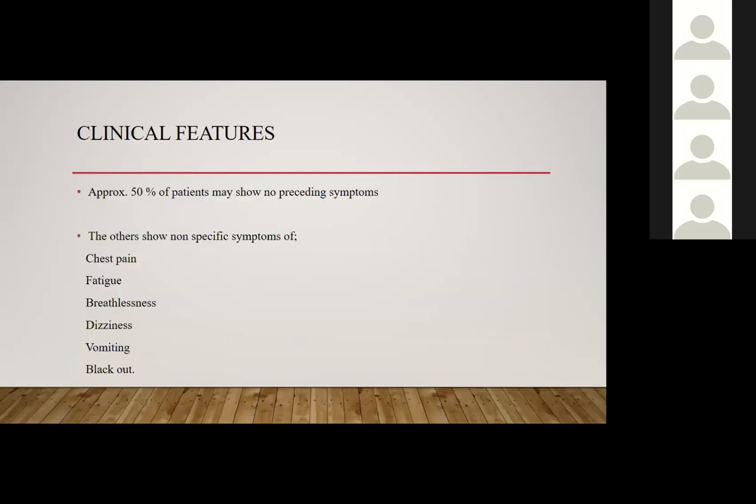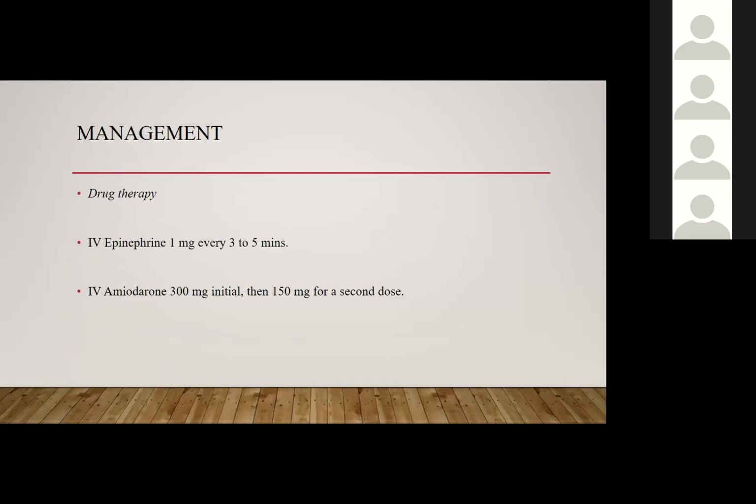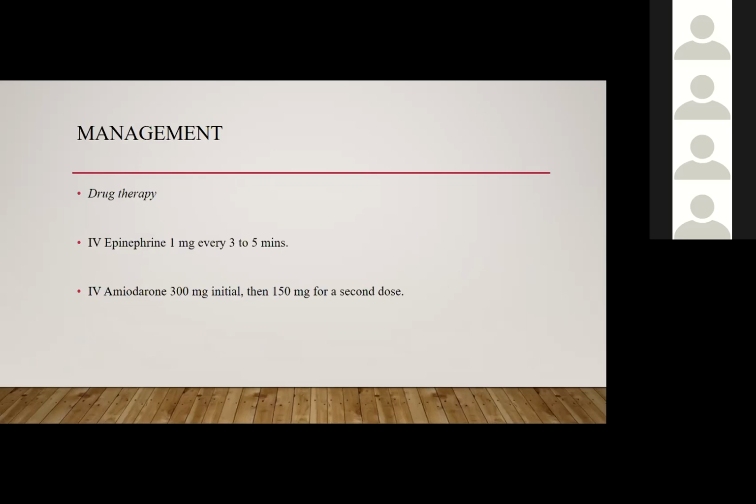So how do we manage? The basic things you need, taught when you go to the simulation center: administer oxygen, defibrillation if it's shockable, or if a non-shockable is converted to shockable, you defibrillate the patient. And then, of course, your monitoring, which is very essential. Also, drug therapy, epinephrine or adrenaline and amiodarone, which is used basically if you have non-shockable to convert the non-shockable.